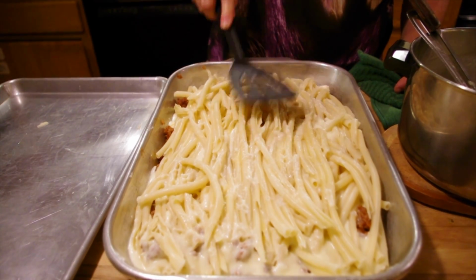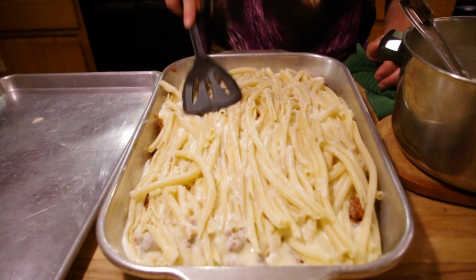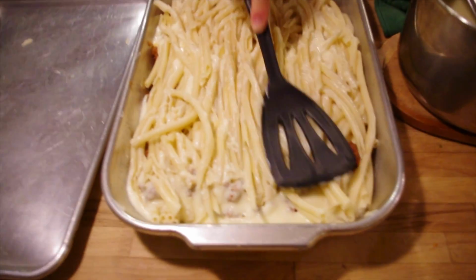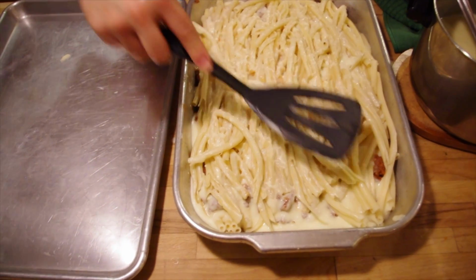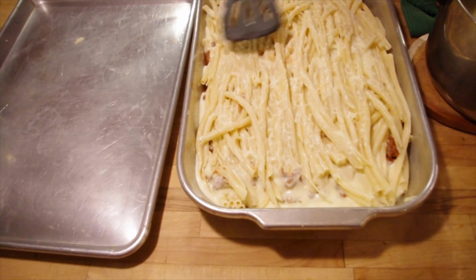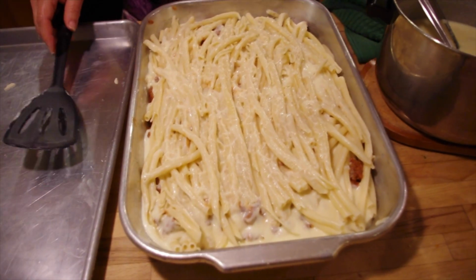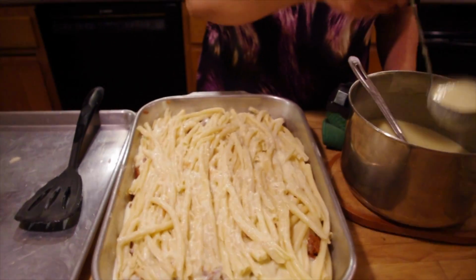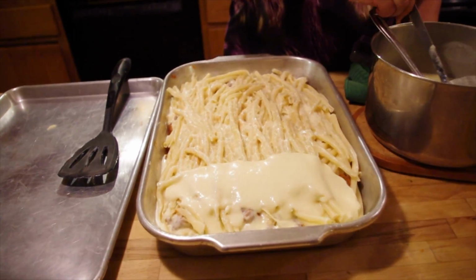The noodles were left to cool, and so they're not laying as flat as normal. And so I'm going to just pat this down with a spatula to get it evenly spread in the pan. So if you put them in when they were warm, they would lay straighter. Yes, and flatter, and this wouldn't be as high, I guess. It's still going to be delicious. Okay, here comes the final white sauce.